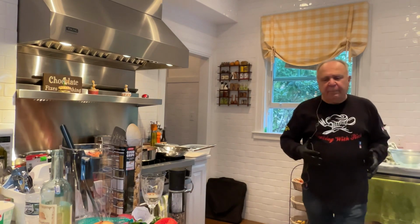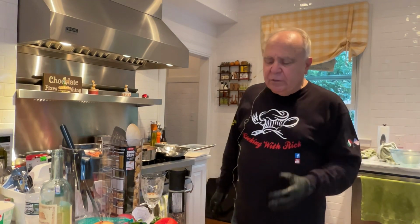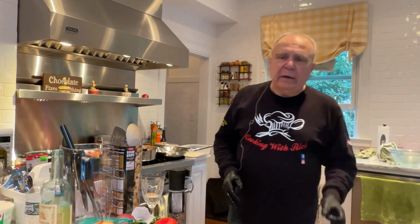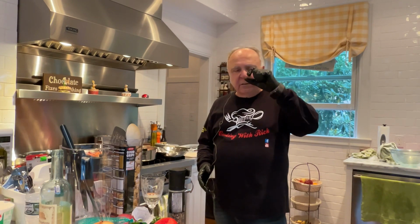And I do have shrimp. Shrimp is something that you do at the very end. Shrimp cooks very quickly. When a shrimp is done, it looks like a lettuce C. It curls up like that.